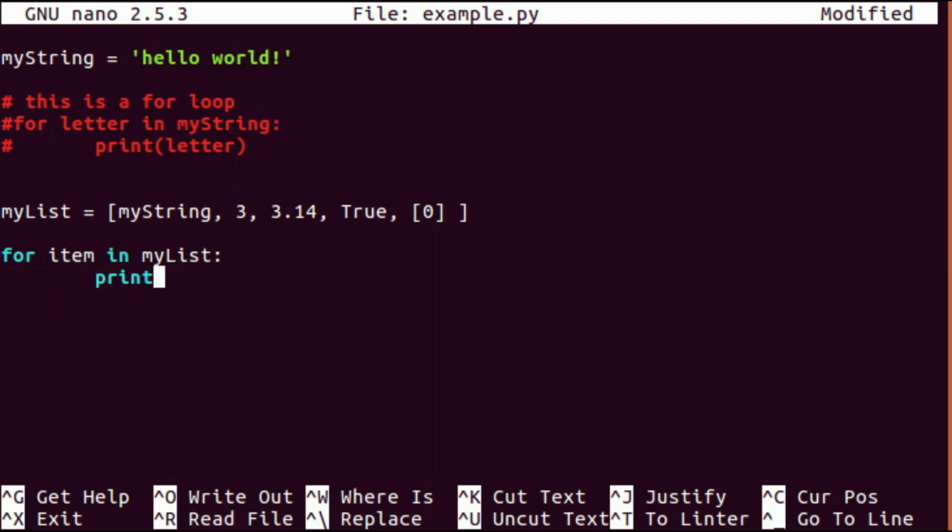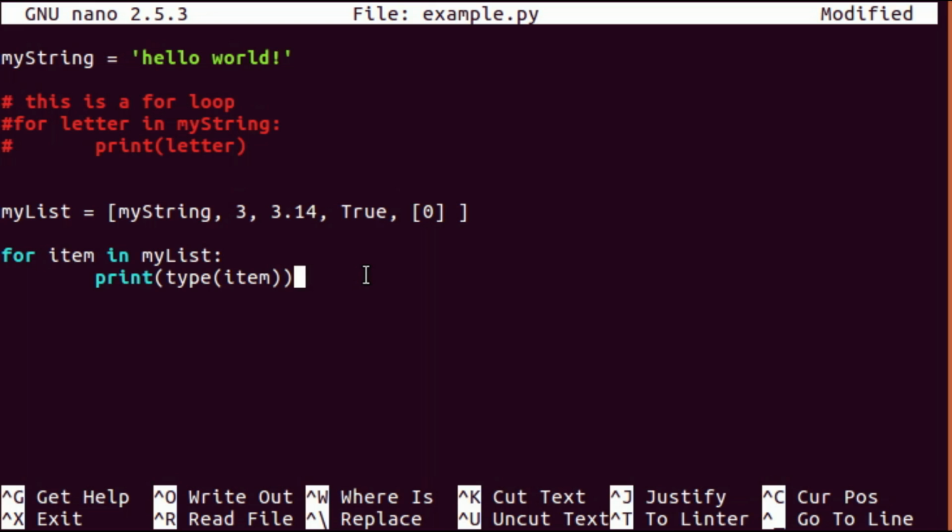We'll say print type item. Make sure your parentheses are closing. So here I have 2 closing parentheses, because over here I have one opening and another opening. So one common mistake a lot of people make, especially in beginning programming in Python, is they don't have the proper number of opening and closing parentheses. So make sure you just keep that in mind.